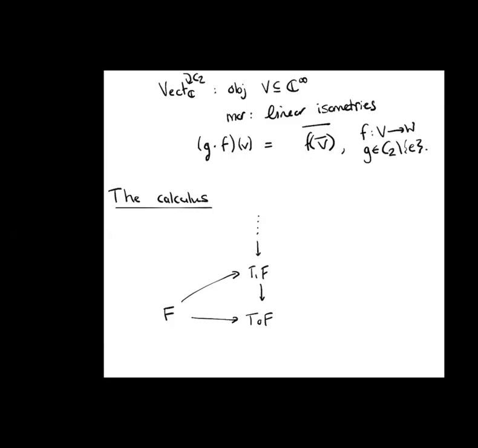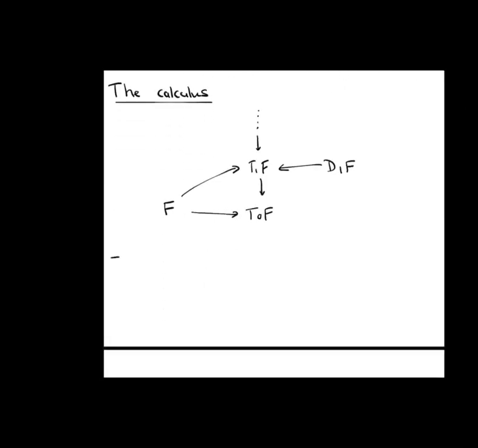and we want to use this tower, these polynomial approximations, to gain some insight on the original functor F. The way that we understand any kind of tower is by looking at the layers of it, or the homotopy fibers of the maps in the tower. So we take the homotopy fiber at each stage, we get these things that we'll label with D1, D2, etc. And we want to use information about these layers to tell us something about the entire tower and try and figure something out about the functor F that we started with. So the point is that the nth approximation is the universal n polynomial object under F.